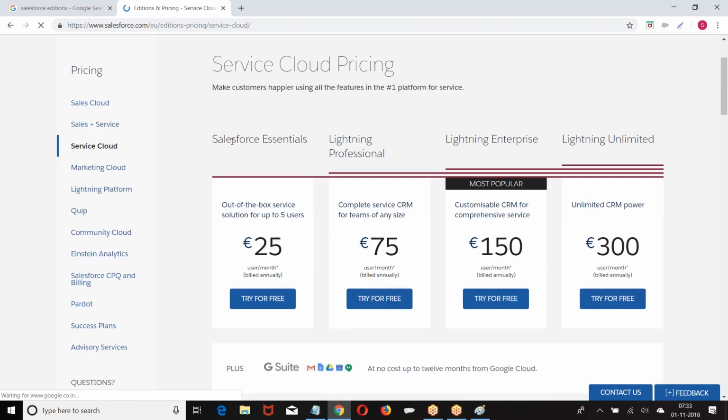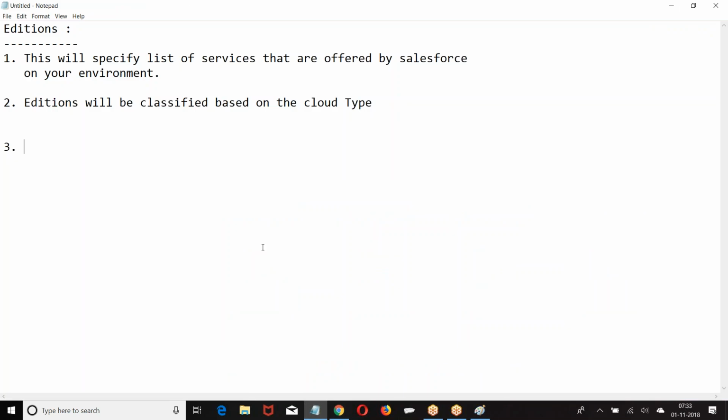Service cloud: Salesforce Essentials, Lightning Professional, Lightning Enterprise, Lightning Unlimited. Right. Now this is a primary point. What was the first thing that we are going with? Salesforce Essentials. This is a common edition in sales and service.